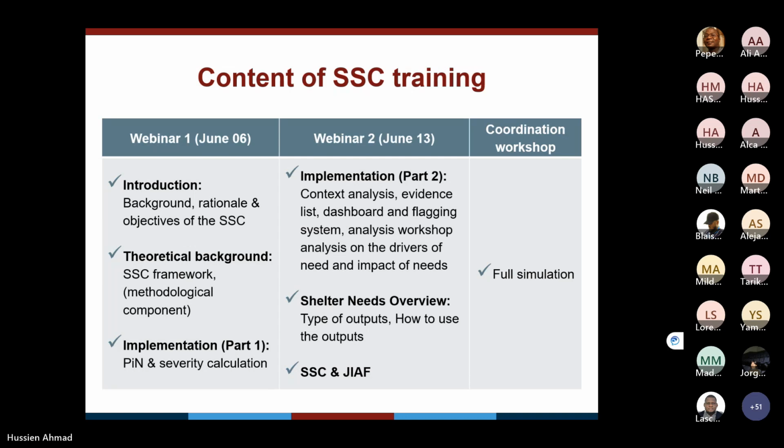It is so important to note that if we do any manual adjustment or expert judgment, it has to be logged and recorded, based on what, to be able to defend the cluster position while we are doing these manual adjustments. More details will come next week on how we use the evidence list sheet, and how we will use the analysis that can be generated out of the last sheet, the area level severity plus PIN.